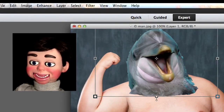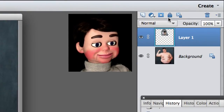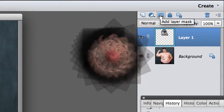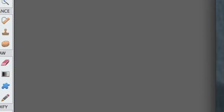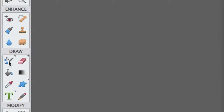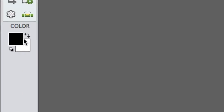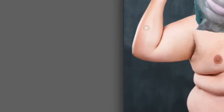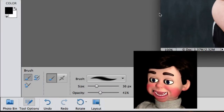Okay, next what we're going to do is make sure we're clicked on the dolphin's head. And we're going to select Add Layer Mask. Now click on the layer mask. And we're going to go and grab the brush tool. Make sure that the black color is on top. If you don't see black and white, click there. If not, click on this and get black on top, white on bottom. Very important. I'm going to adjust the size to 63 pixels.